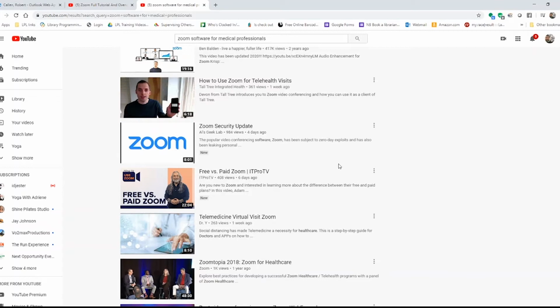Okay, so that was kind of a good teachable moment there. There's a running shoe called the Nike Zoom. So if you do Zoom for medical professionals, doctors are on their feet a lot, and nurses, so they use running shoes a lot because they're extremely comfortable. So you might have to adjust your search a little bit to be more specific sometimes. We're going to leave that in the video because that's a good teachable moment.